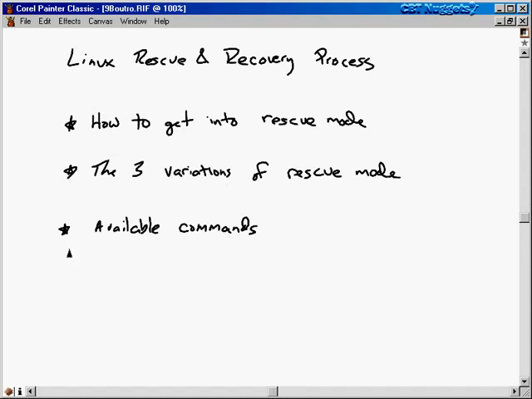Then we talked about the available commands in Linux rescue mode. We walked through an example of actually fixing a configuration file, then writing our changes and rebooting the system, and we saw how that worked. One of the commands that you shouldn't forget is the sync command, because sometimes you can identify the change and make it, but it doesn't get written out to disk because you didn't force the memory buffer to be written out to disk before you rebooted. So keep that sync command in mind, and remember, a lot of people suggest that you run sync 3 times to make sure that you flush those buffers and write them to disk.